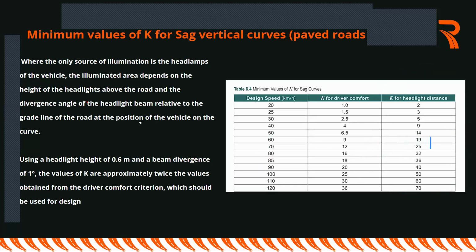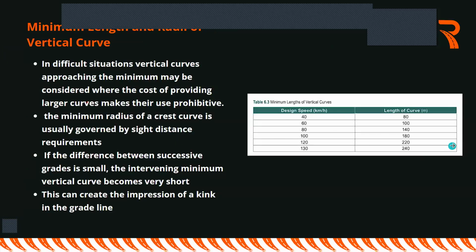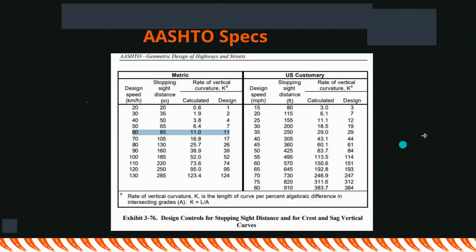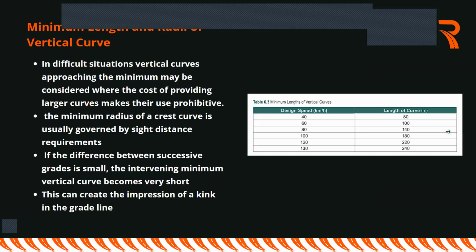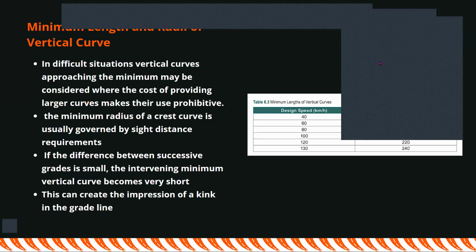I want now to finalize it with a few rules of the thumb. Okay, now before that, we have the other aspect, which is the length of the curve, the length of the vertical curve. It is called LVC. So remember, we have ended the design speed. It has given us the stopping sight distance. It has given us the K values for crest curve, sag curve. And now at this point, I want us to talk about the length of the curve, which is now the last parameter, especially when it comes to the design of these curves.